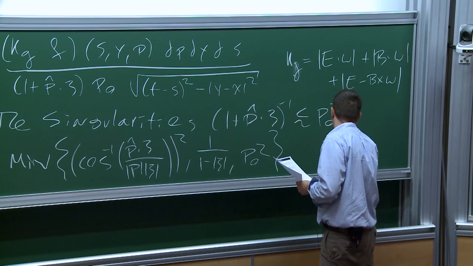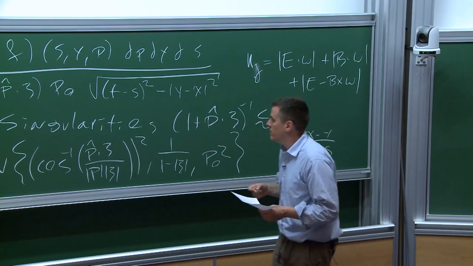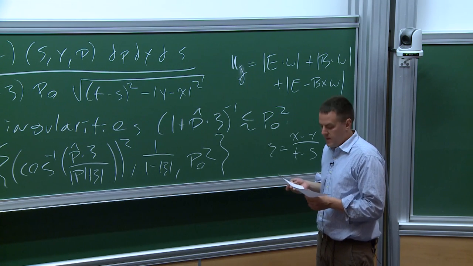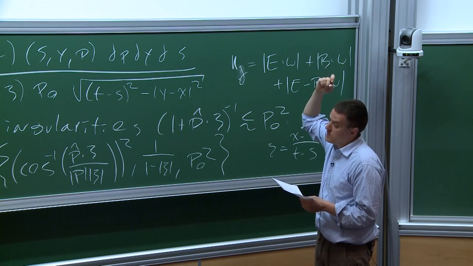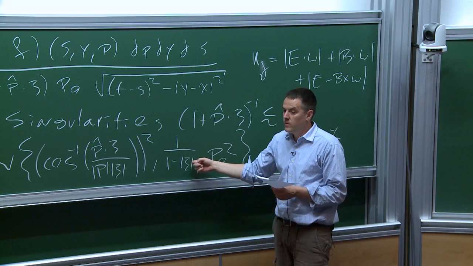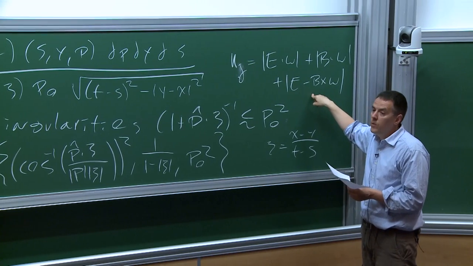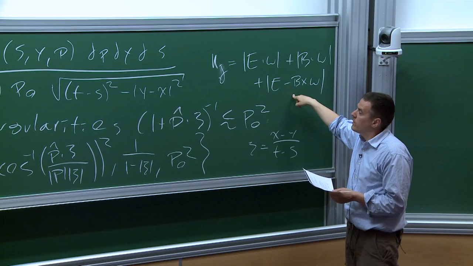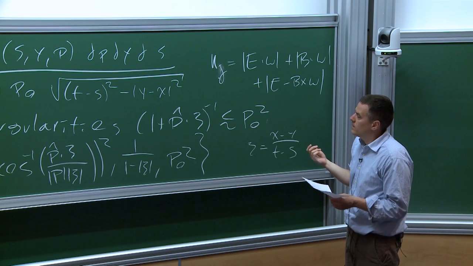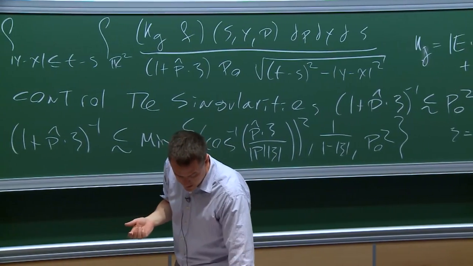That's this one. So remember that c is x minus y over t minus s. And this one is just the other case where you can be big when you worry about the size of that angle. So you split these integrals in terms of the size of either p0 squared or the size of 1 minus C, so you can even split this in terms of the size of p0. And then you use the good conservation law, so you can control these components by a conservation law and throw that away. And then you can control f after the splitting by the conservation laws, and you can prove that these two integrals are finite by this idea. Okay, and then you have an estimate.